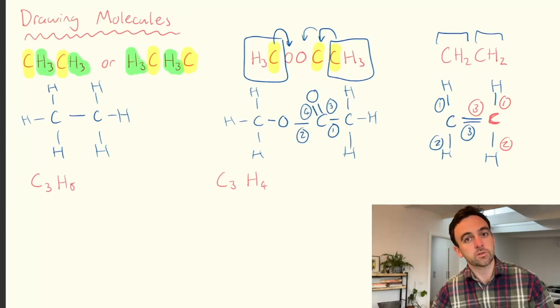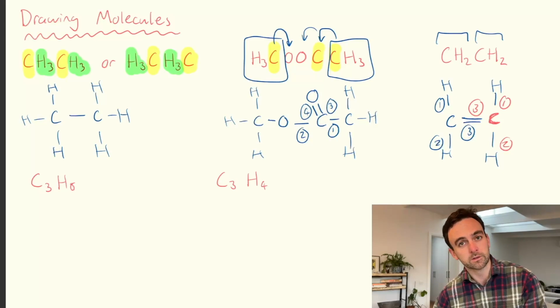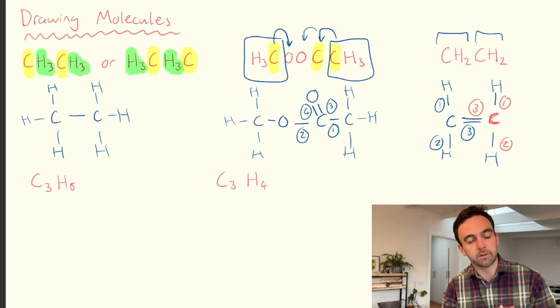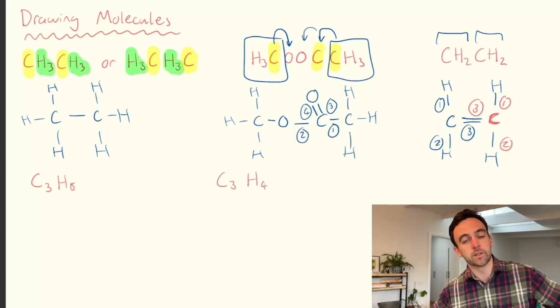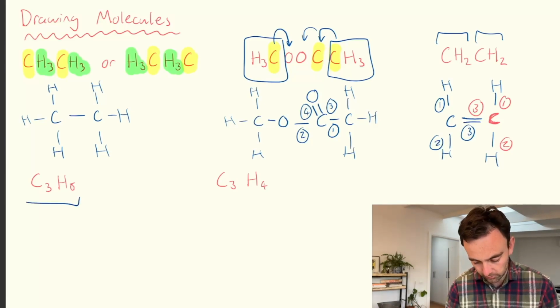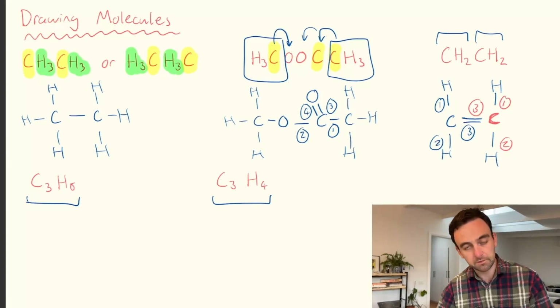Okay, and I just want to stress as well that it is important to know all the different ways that they can be represented. So what we've been doing so far is called a semi-structural formula, where it's broken into parts, but you can have all of the atoms present in a molecule aggregated together. And that's what these two down the bottom are representing.